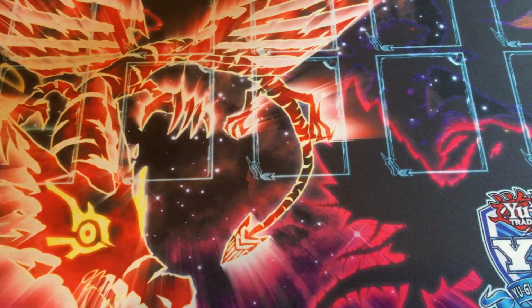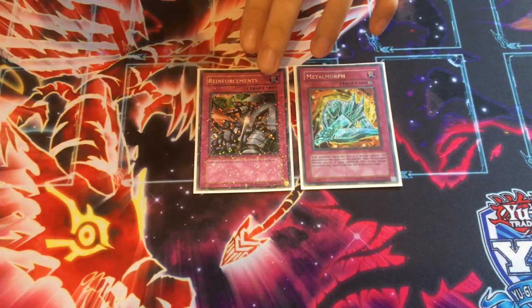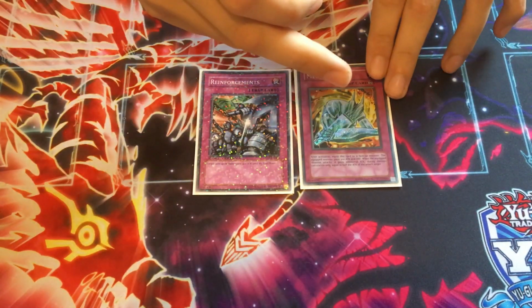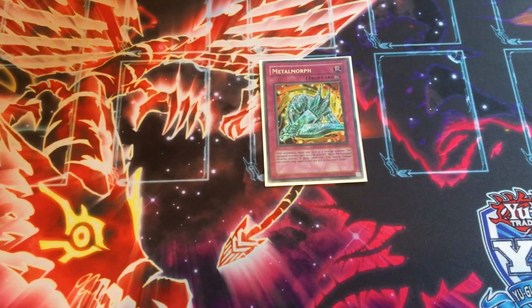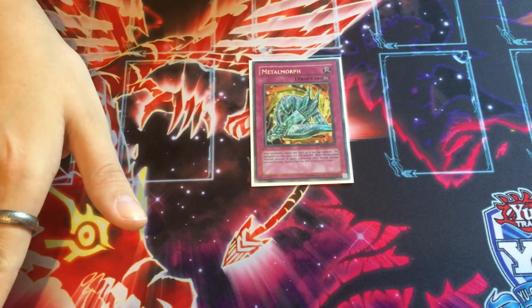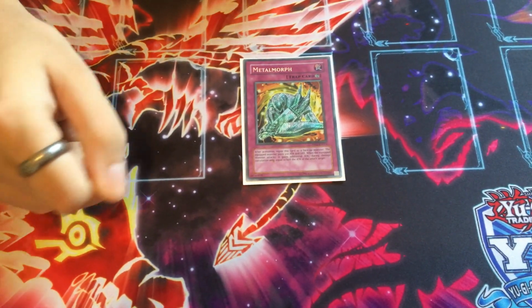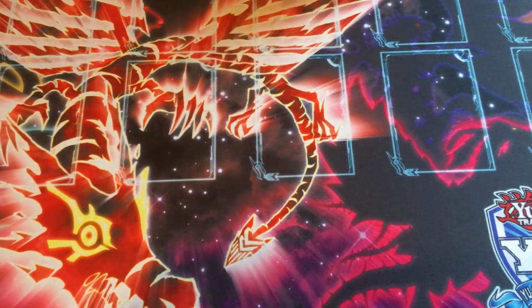So Trap Hole. And then for the attack buffers, we've got Reinforcements. Give your monster 500 attack points for that turn. And then Metamorph. Everyone gets confused and doesn't know how this card works. It's pretty simple. You equip it to a monster. It gains 300 attack and defense permanently, and whenever your monster attacks a monster, it gains half of that monster's attack for that battle. So yeah, it's just a way to beat over literally everything. So it's really, really good.